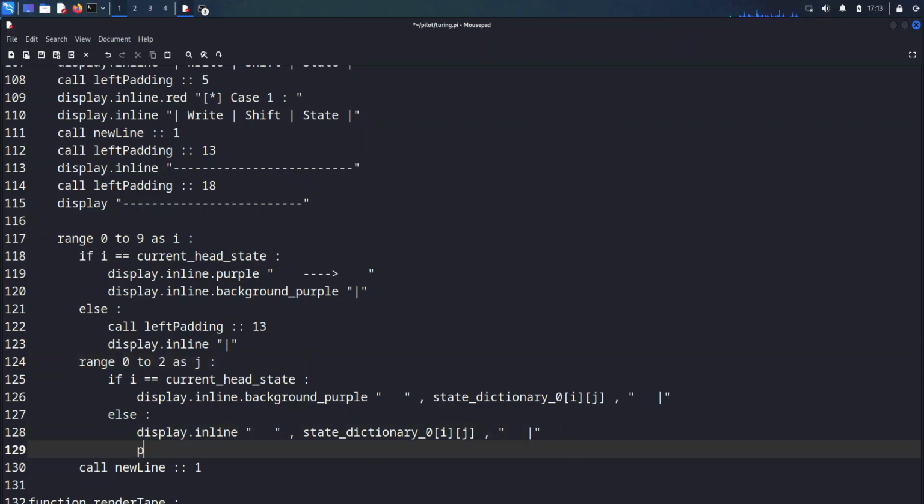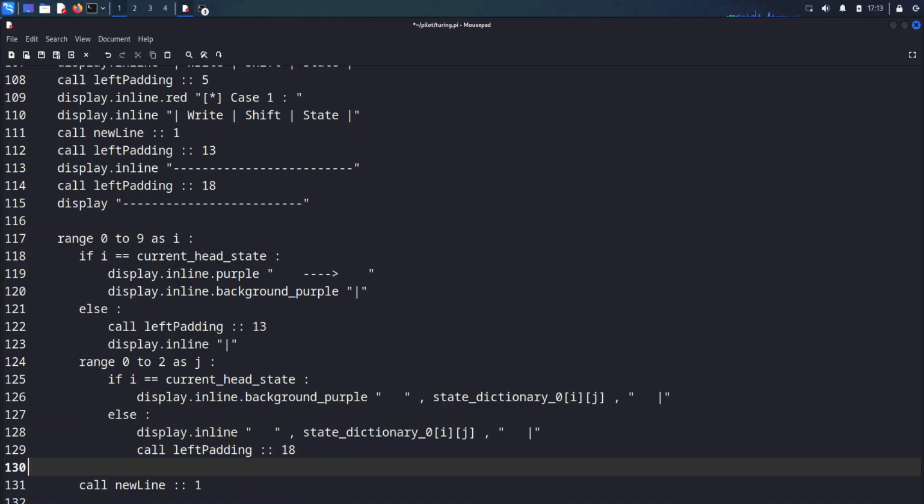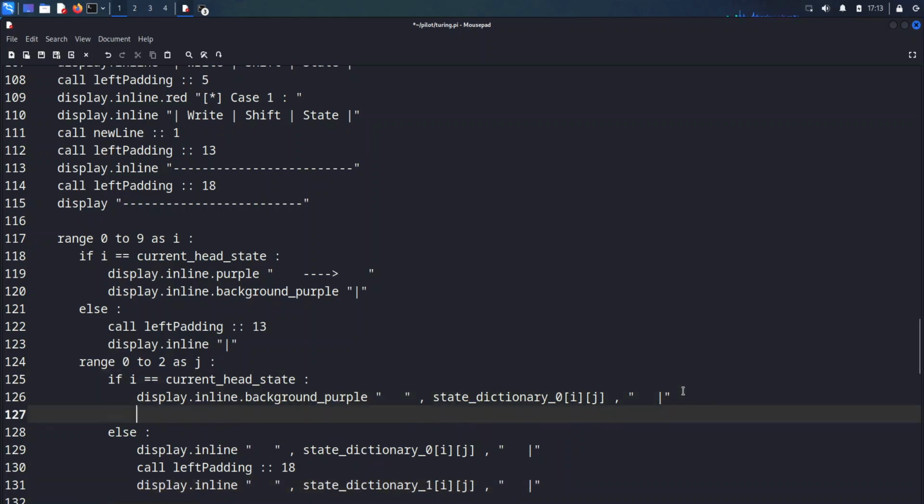Actually, we'll just call the left padding of 18, and what we'll do then is we'll call the inline 1 or state 1, yeah, and we just do this again.